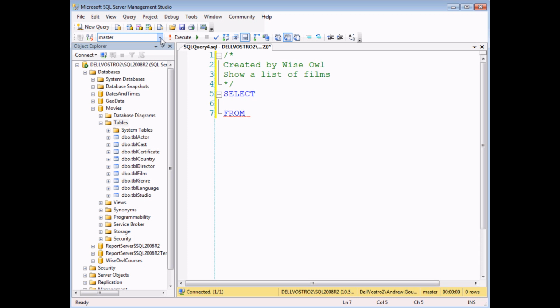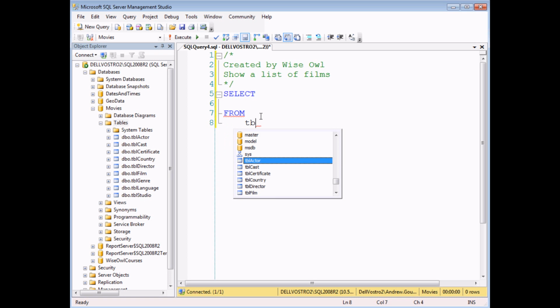Now, one is to simply select from this drop-down list from one of the databases that's stored on the server. If I choose movies here, what will happen when I go back to my from statement and start to write in TBL, you now see that it's populated with a list of tables from that database, which is really handy. This is why I love the IntelliSense list. It just makes typing errors so much less common. And it's also great for lazy people like me who don't like typing at the best of times.